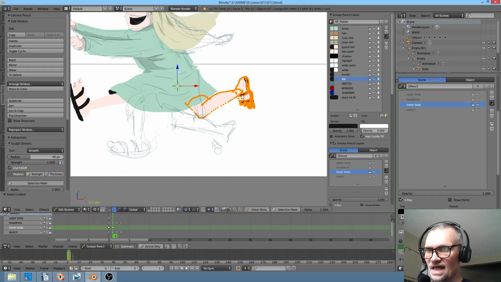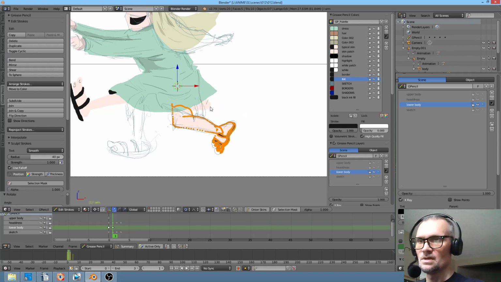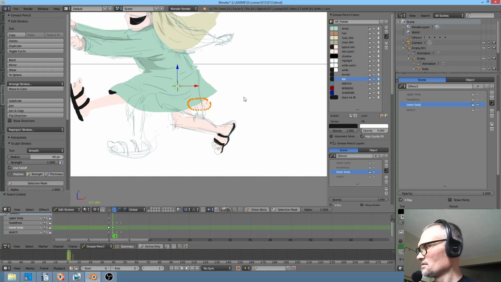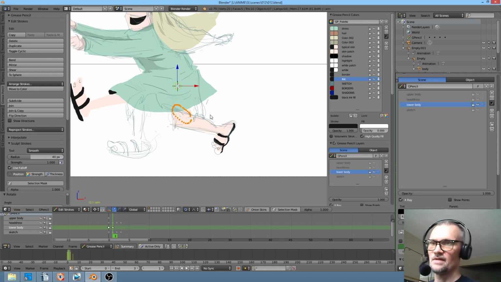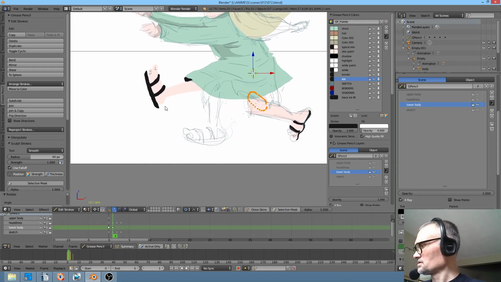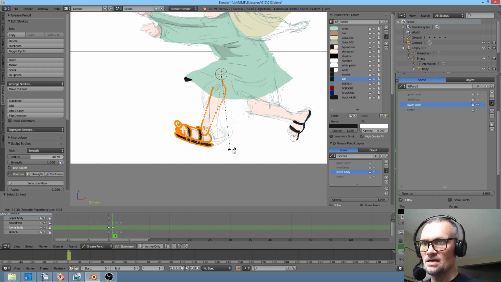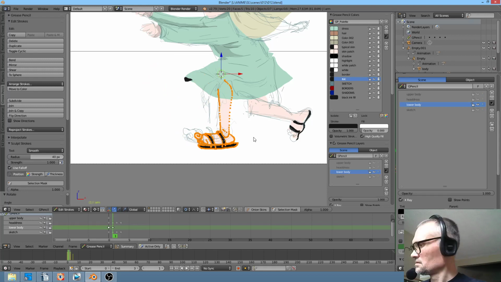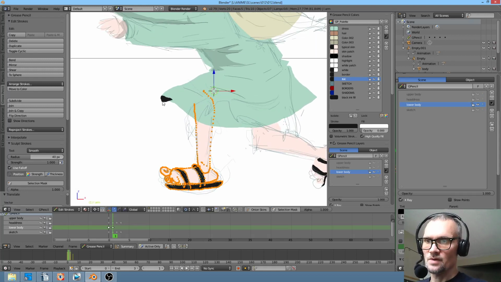Okay, so now what we're trying to do is move this forward. I'm going to say the anchor point probably belongs about there. And there we go. Okay, except we missed that one. That's no big deal. Let's just leave our anchor point in the same place and go like that, and that problem is solved. Okay, so now unselect by hitting the A key, and then we're just going to grab this stuff. When we hit the L key, select linked, we're basically anchoring on the knee area. And there we go.